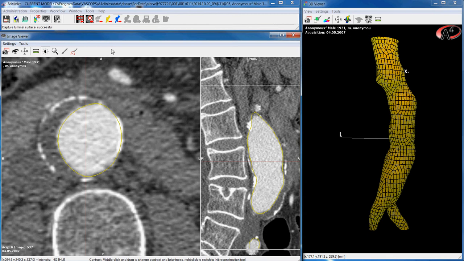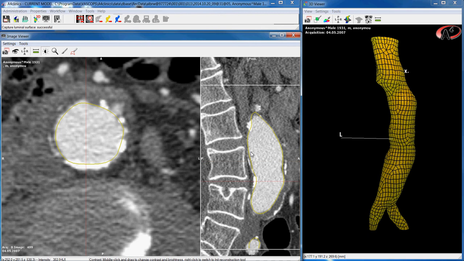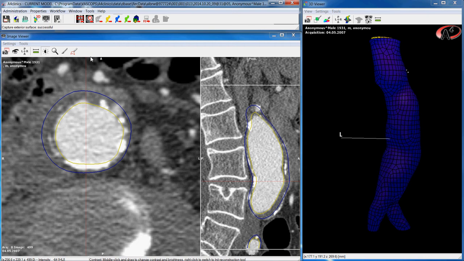Now let's come to the much more complicated case, which is segmenting the exterior surface. I also activate a balloon model here, which then tries to segment the exterior surface. This blue line here will start walking outwards until it segments the exterior surface. Since there is much less contrast in this image, I have to stop the algorithm when it's close to the target and start with the manual interaction.